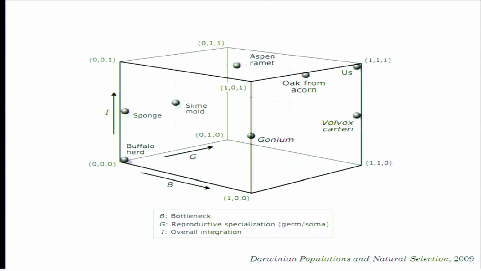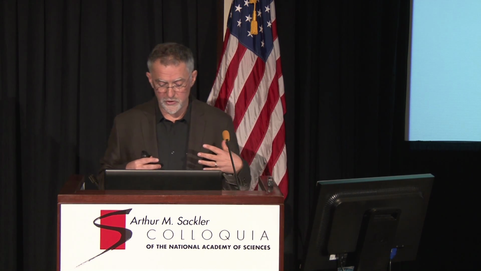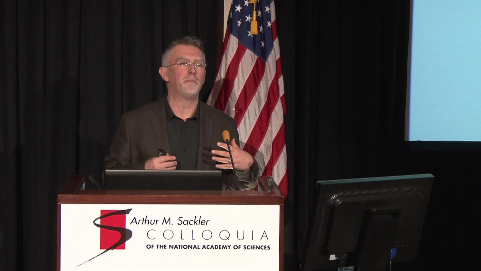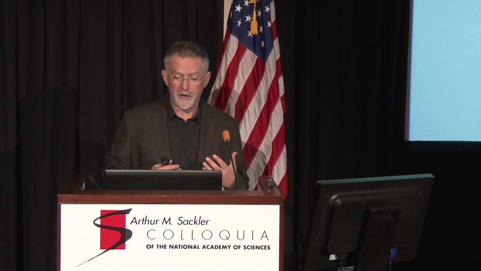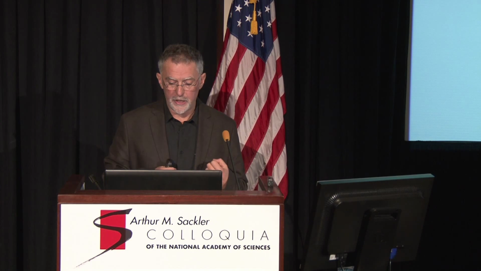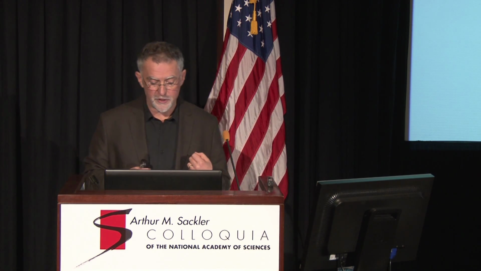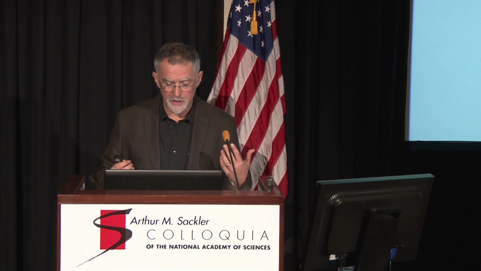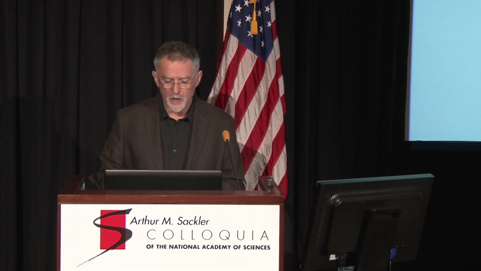And the cells within a body like our own bodies are partly de-Darwinised, especially by having the variation within the local population so much curtailed by the existence of the bottleneck between generations. It's also the case that reproductive differences between individual cells within a body have limited effects because of germ-soma differentiation, and the fate of a cell within a developing body is determined less and less by intrinsic heritable differences between cells as an organism becomes more complex, and more by control systems within the organism. So these are all forms of partial, not complete, but partial de-Darwinisation of cells that were once clearer cases of Darwinian individuals.